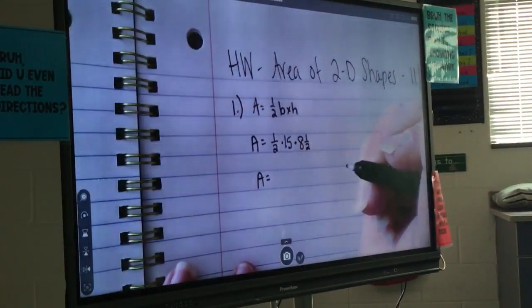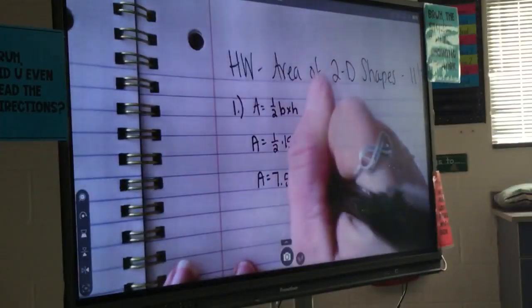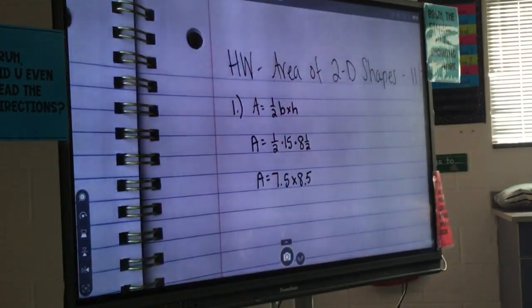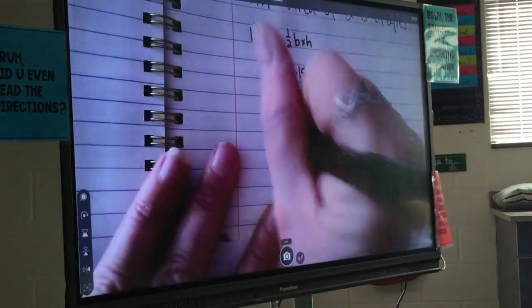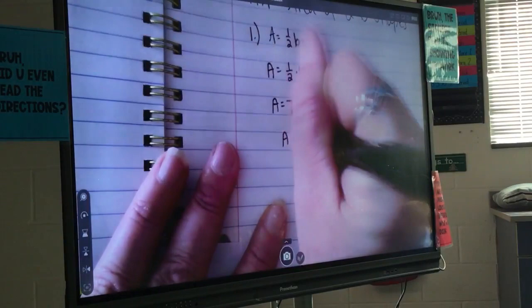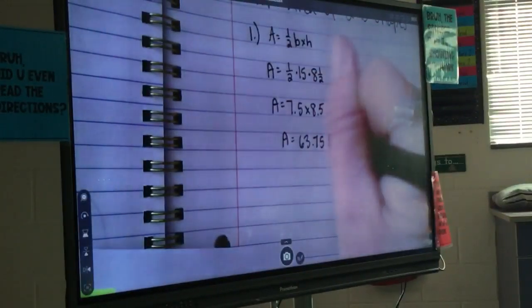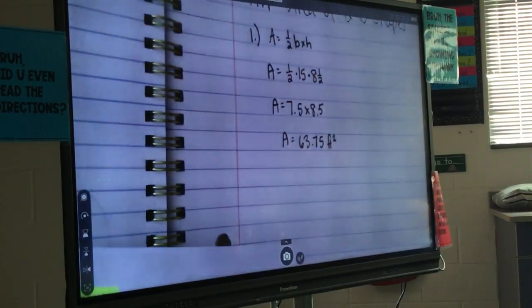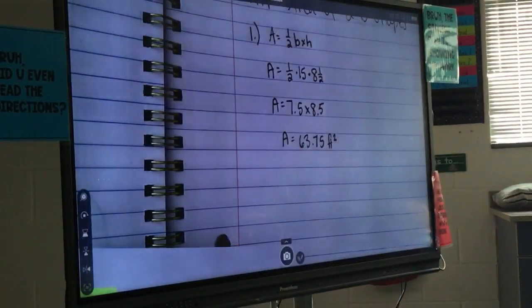7.5. All right, so then I'm going to do 7.5 times 8.5, just because I don't like fractions. And then when you do 7.5 times 8.5, I'll give you your answer. You end up with 63 and 7/500 feet squared. Now, obviously I spread that out so you guys can see each thing. You don't have to put that much space in between each problem. But that is essentially what you have to do for the right side.